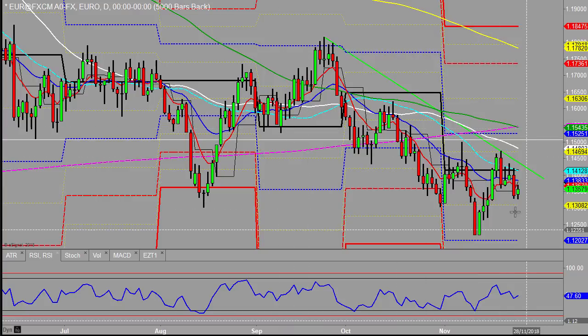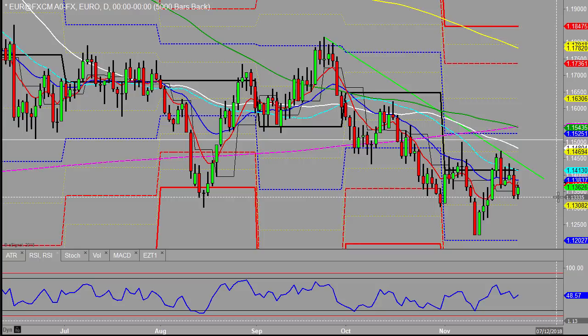So looking at the euro dollar, and well, Friday saw a sell-off. I was talking about those shooting star sort of candles, the inability for it to push up, and sure enough it sold off. Okay, a bit of bad news helped it. For those that are in our trading room, I'd been looking at the 113.55 sort of area, or just below that weekly pivot, and sure enough that got hit during Friday, so kept the stats going perfectly.